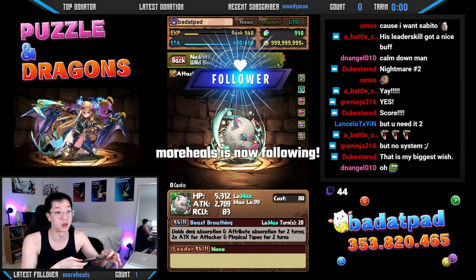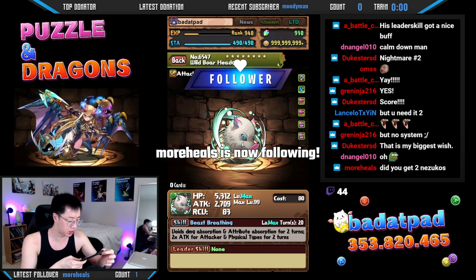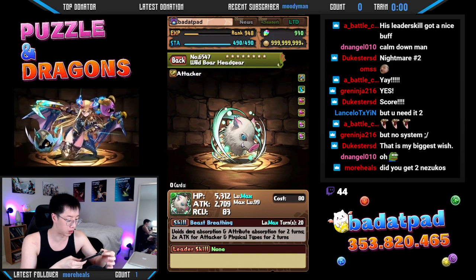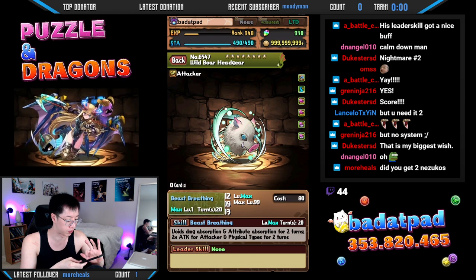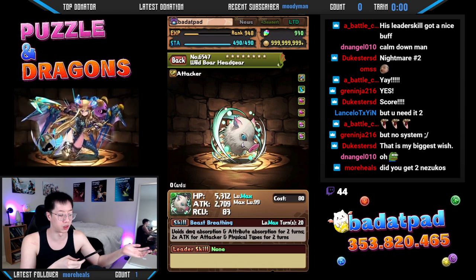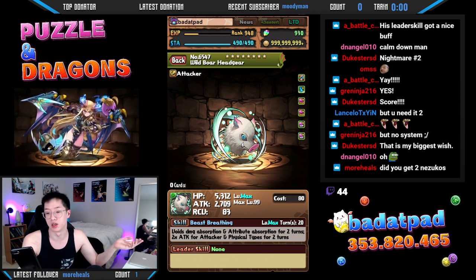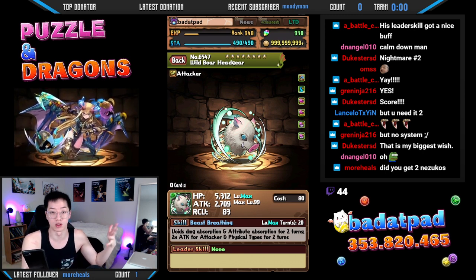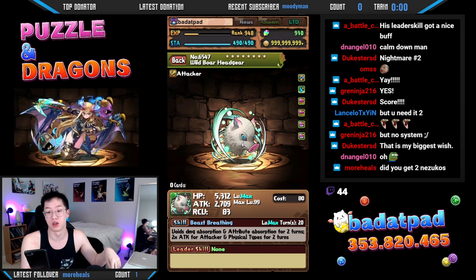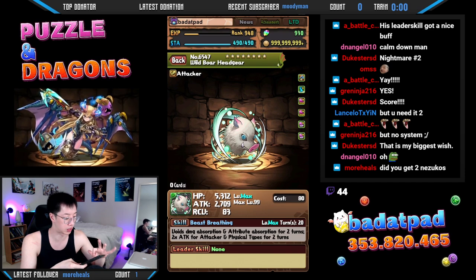Thank you, more heals for the follow. He's basically like, I guess he's like Dark Reach, but with a shorter cooldown, and just gives bulk too, which is nice. And it gives a scoop. It's just good. And the main important thing is that it gives 2 turns of Fujin and Color Absorb Void. So, great weapon assist.